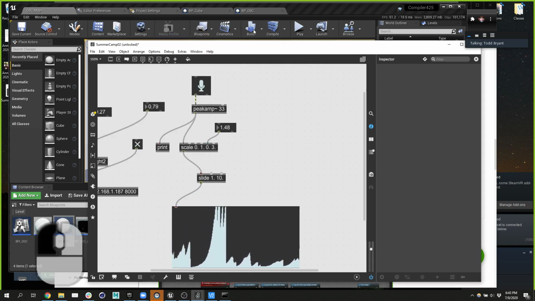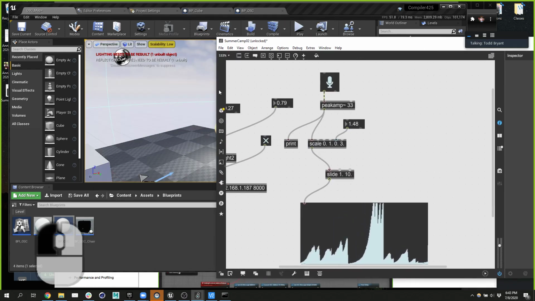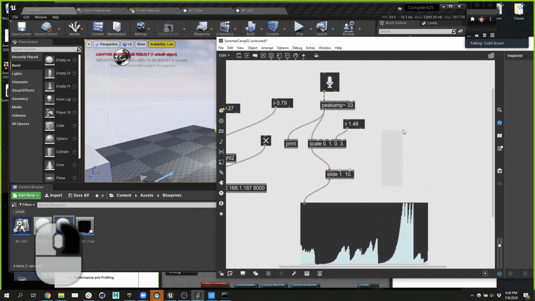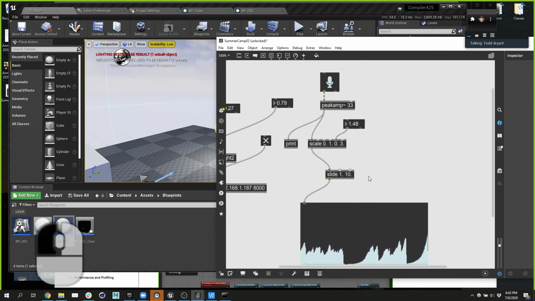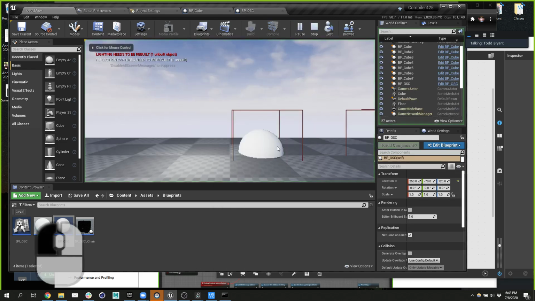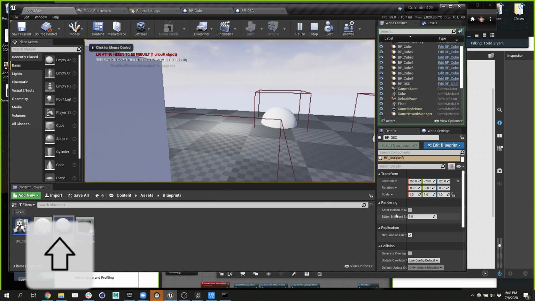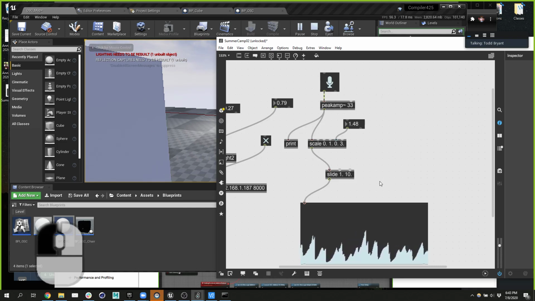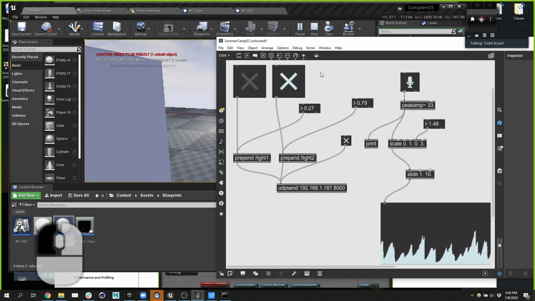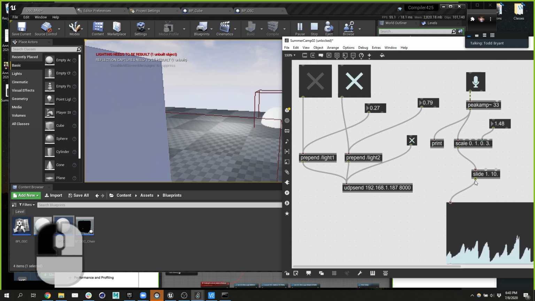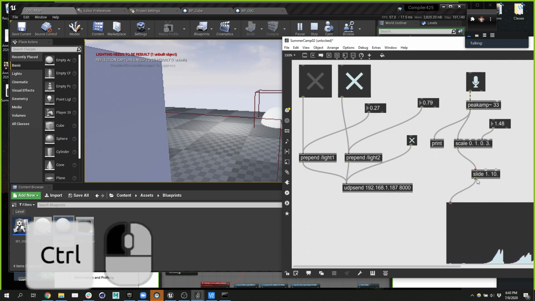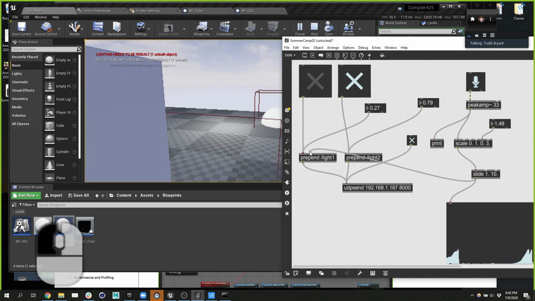So let's get this into the game engine. So this was sending out nowhere, but basically we're getting values between 0 and 1. And again, this could always have been playing, right? I don't have to adjust Unreal. I'm now connecting all this stuff in Max in real time, and then eventually this value is going to go to light 1. So let's just take this and go to, I think it was light 1. Is it light 1? No, it's light 2.